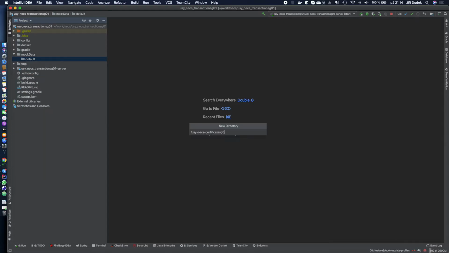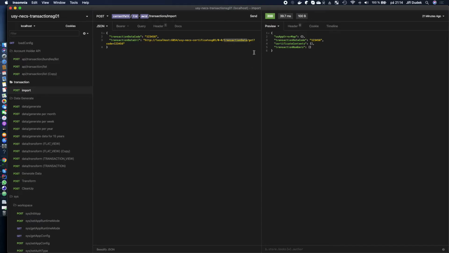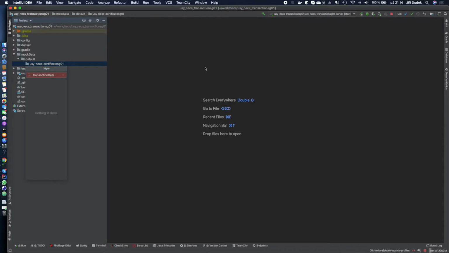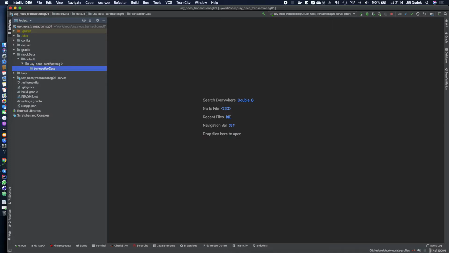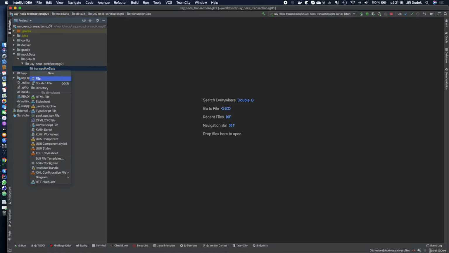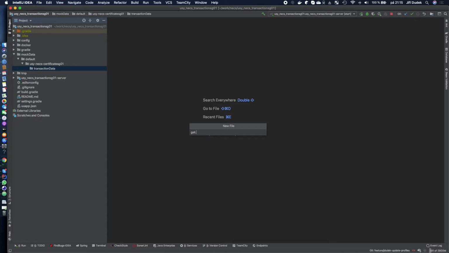So directory certificates, and its command transaction data get. Transaction data command is get. However, I can't just put JSON there. It can be just in the way that I create a get.json and put the result in it. It doesn't make sense because it requires binary data.